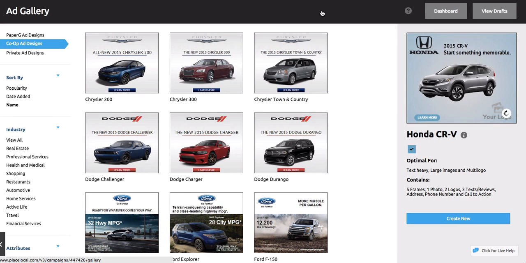Again, what PaperG is doing is making a historically difficult process much simpler. Instead of having to go to ad planner sites, download PSD files, put together an ad, a process that can take days, you have all these ad designs with pre-approved assets in them, making the process as simple as 1, 2, 3, and would take only a couple of minutes. Only the addition of the dealer text and the logo is required.